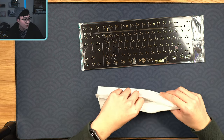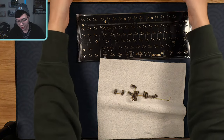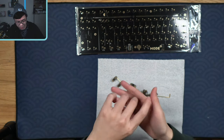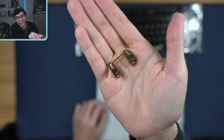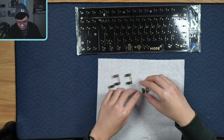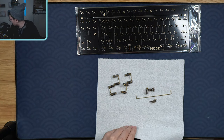So the stabilizers are for the longer keys on the keyboard, things like the enter key, backspace, and shift. And I'm using the Durock V1 smoked housing, just to match the housing of the black inks. I've already lubed the 2U stabilizers. I haven't done the spacebar yet, so let's just do that real quick.